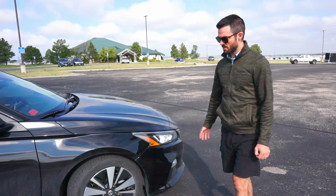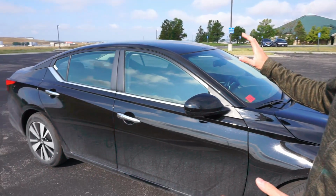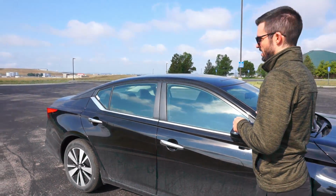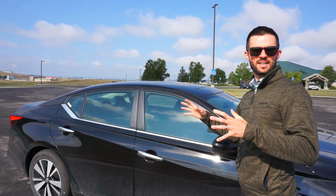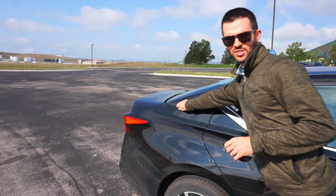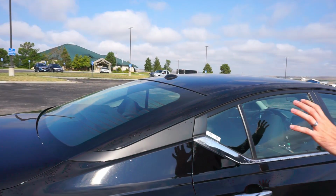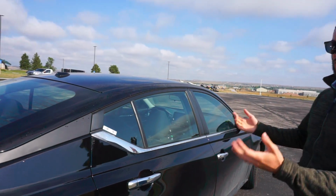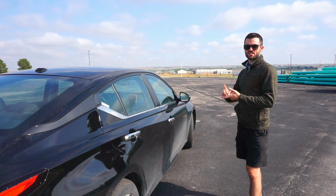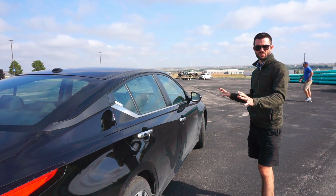It's pretty cool. So coming around the side of the vehicle, again, this is the black model, so you're not going to notice that it actually has a floating roof to it. But if this was any other color, Nissan does this thing where it almost looks like it has a quote-unquote floating roof, which means right here there's this black strip. So if this was blue or something, it would almost look like the roof was detached from the car. It looks great. If you know Nissan's modern design language, the Sentra, the Altima, the Versa, and the Maxima all have a very similar look to them.